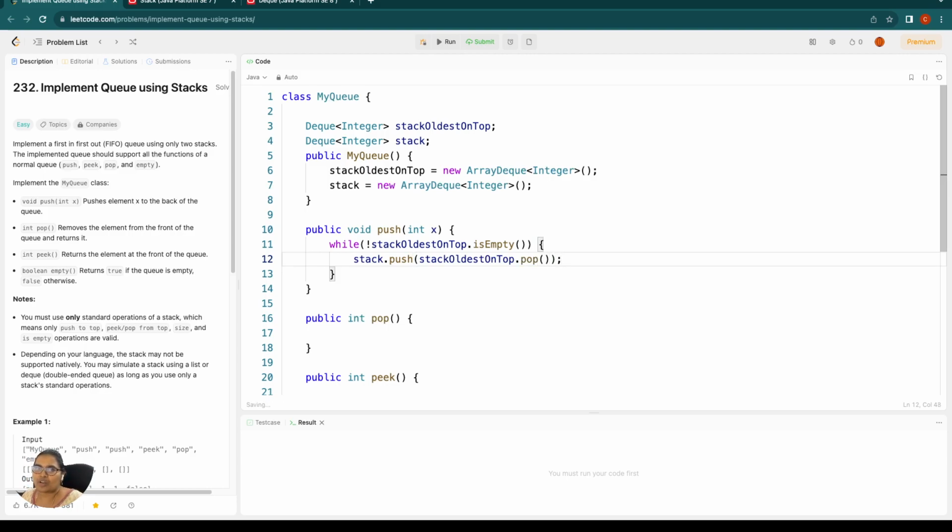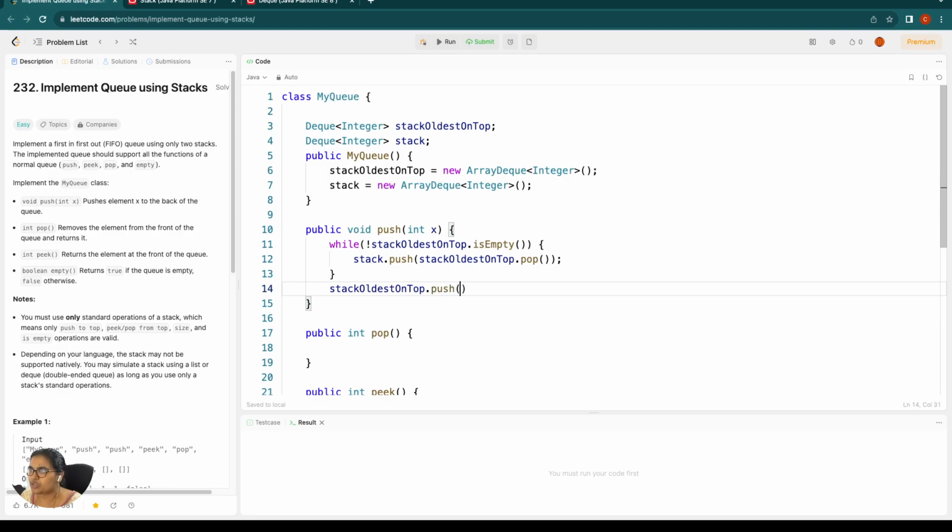So we moved all our elements from this stack to that stack. Then to the stack with oldest on top, we push whatever element we are given. Then we bring back whatever we have pushed to the other stack. While it is not empty, the not empty check is important, otherwise it will throw a null pointer exception. So we have to bring back elements to the oldest on top stack.